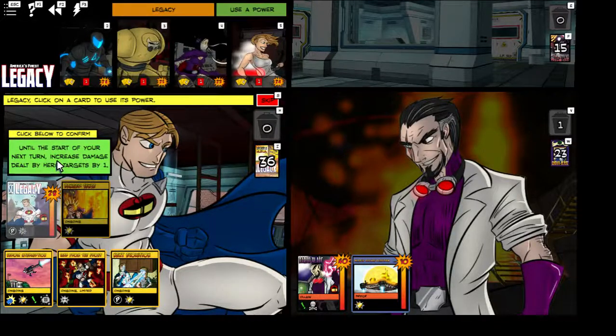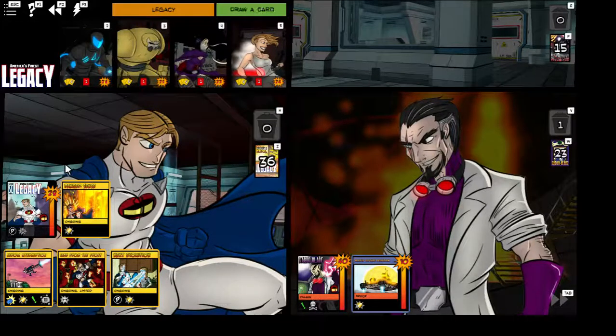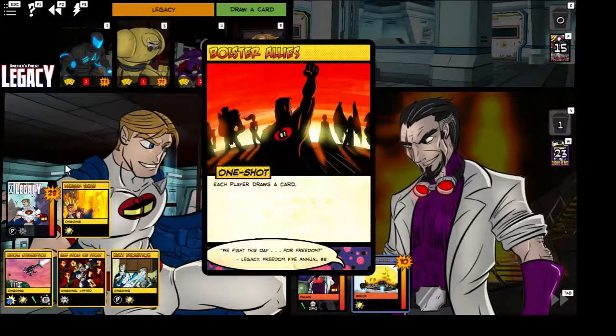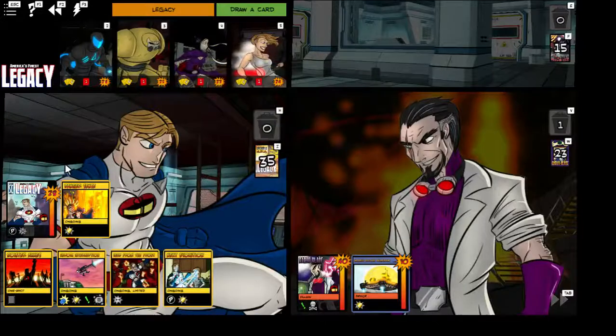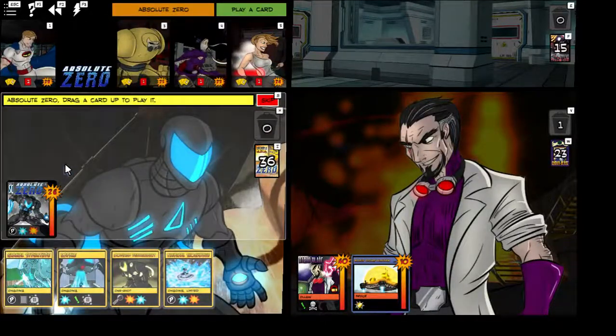So I'm going to use his power, Galvanize. We will increase damage dealt by hero targets by 1 until the start of his turn, and then he draws a Bolster Allies. That's a very useful card because it can get everybody more cards. Absolute Zero. Oh, starts with a handful of absolute crap.